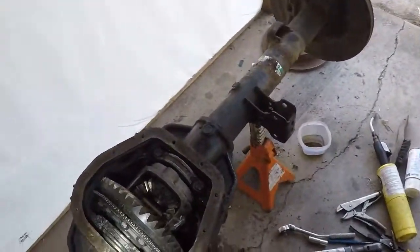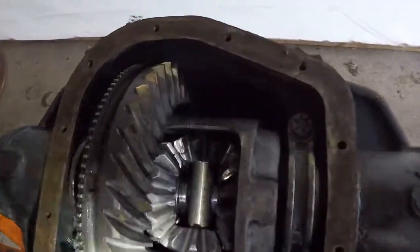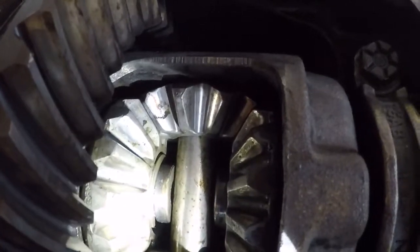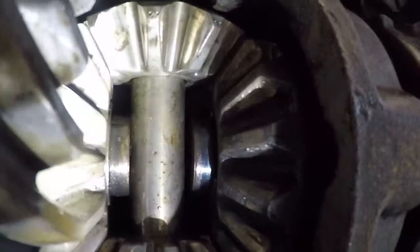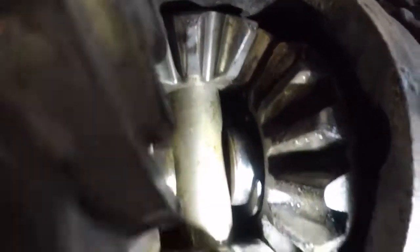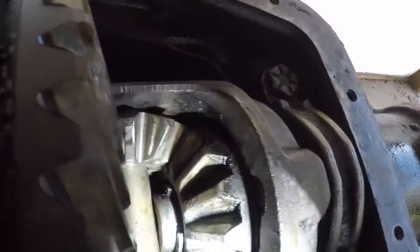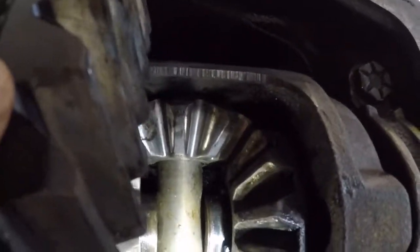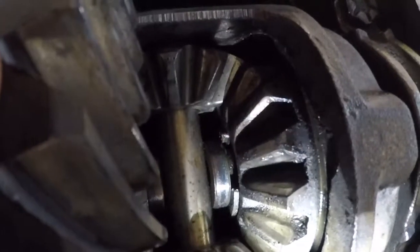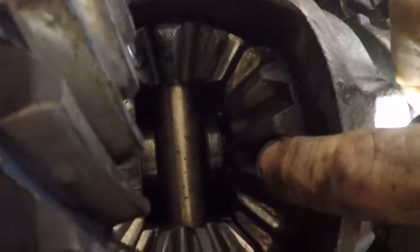I have a problem down in here. If you can see this axle shaft, it's got a little bit of movement. That one has a whole bunch of movement and it's not supposed to — it's supposed to be all the way out. The problem is, I'm thinking the clutch pack on that side, or the springs, is damaged, worn out, or broken, and it's not putting enough pressure on that spider gear to push out and properly hold everything. That's why I was getting some looseness that I didn't see in my other one.